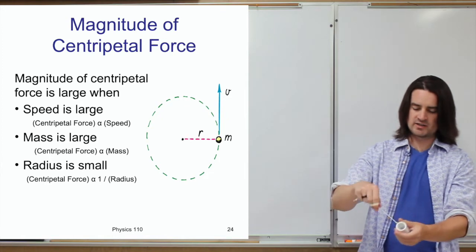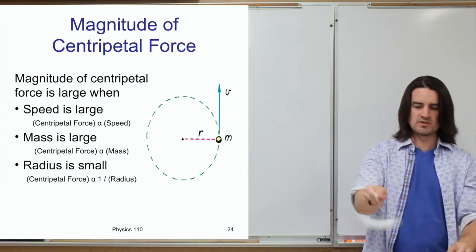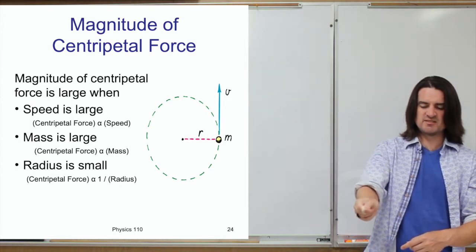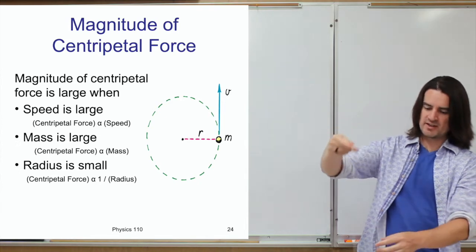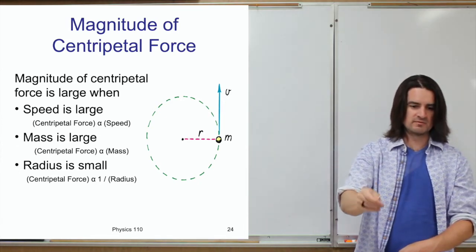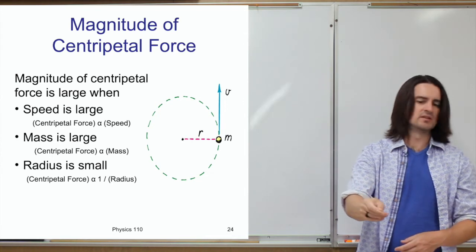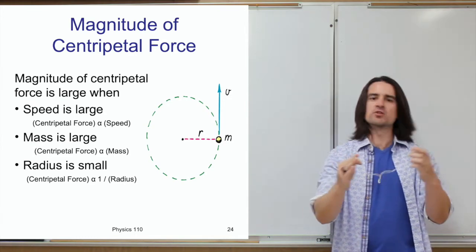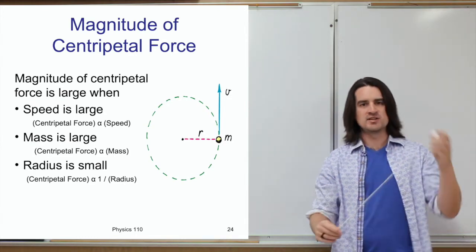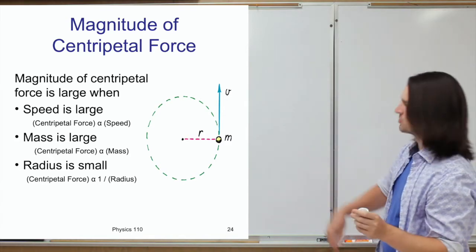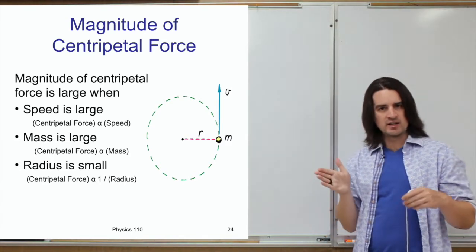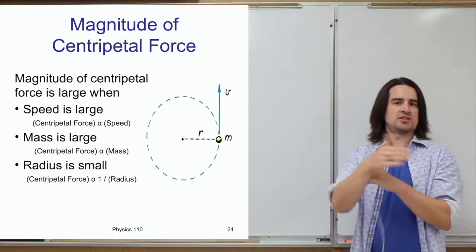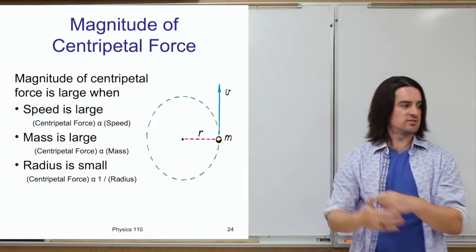Like if I go for a very tight, very short radius that I'm going to try to swing this thing around, right? Get it going at a certain rotational speed, it takes a decent amount of effort. And then if I let a lot of that string out, and I want to keep going at that same sort of speed, rotational speed at least, it's just much less effort, right? So when things are rotating closer and closer to the axis of rotation, you need a larger centripetal force. That also comes up when you're, say, in a car and you're trying to take a turn. If you take a very tight turn, then you feel the reaction essentially to that centripetal force being more, and then you get pushed out to the side.